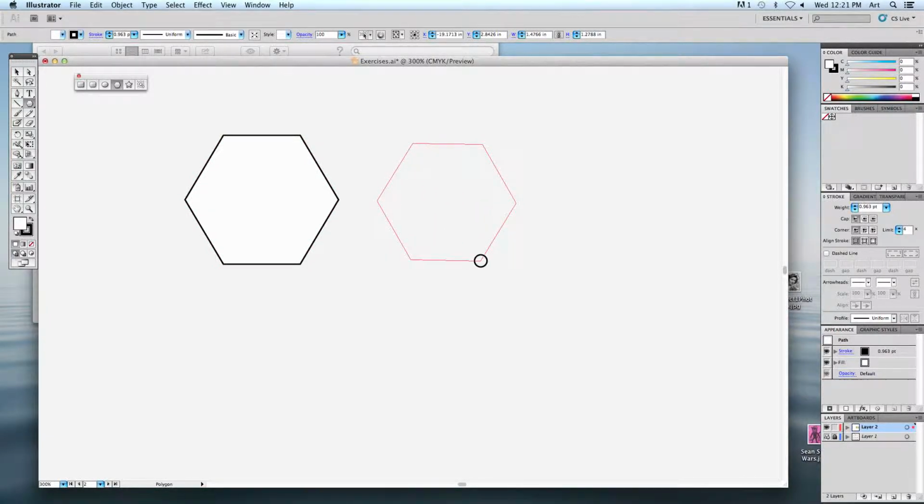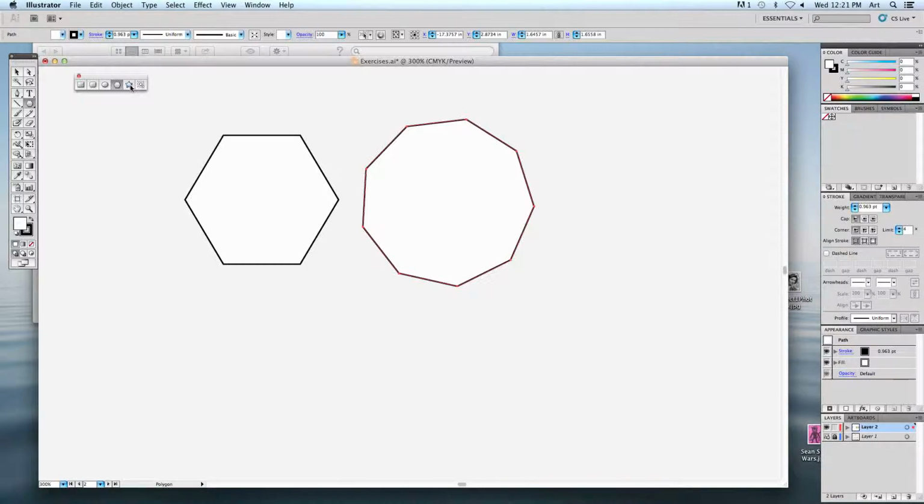Check this out. Using the up and down arrows on your keyboard, you can add or take away. So if I press the down arrow, you can see it takes away a particular number of sides. And I'm still holding down my mouse. If I press the up arrow, I can increase the number of sides that I need. Holding down the mouse and hitting the up and down arrow allows you to do that. Only when I let go of the mouse does it commit to that particular shape.